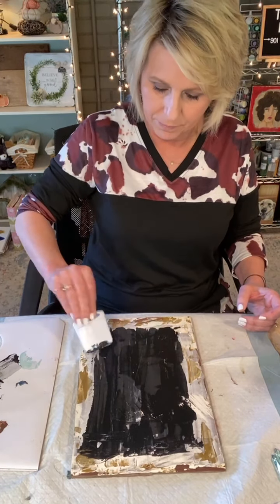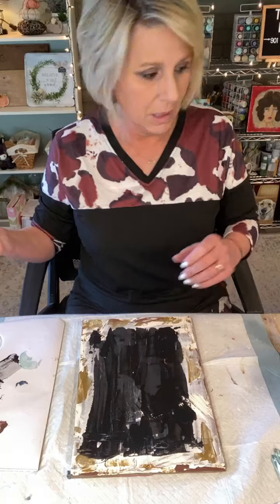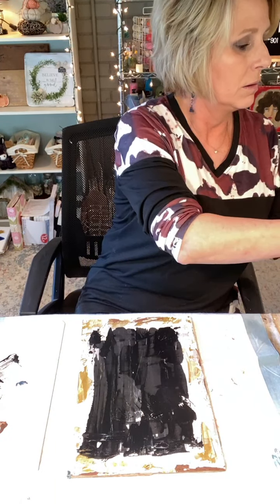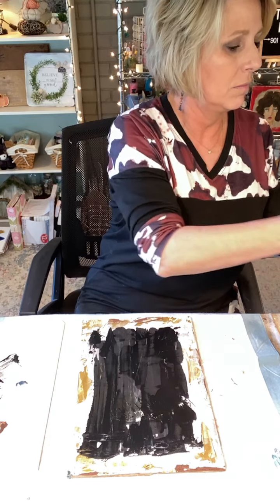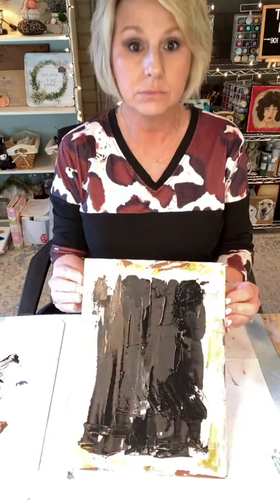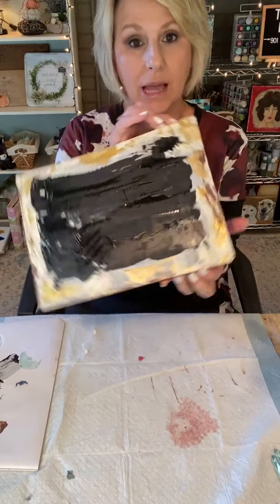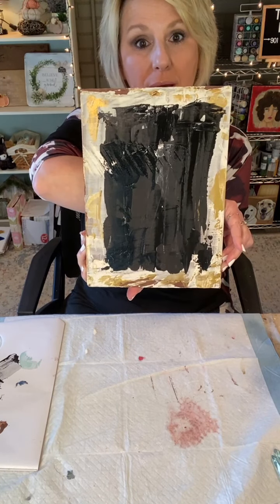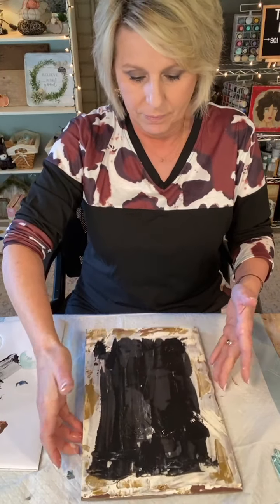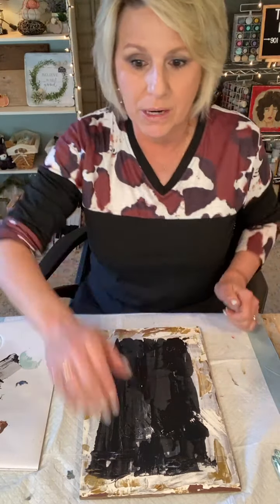That ought to do it. Now let me hold it up and show it to you. That's probably all we're going to need of that. Actually, I'm going to be working with it this way, and it looks like a disaster. I understand that. But we're going to fix it and make it pretty.